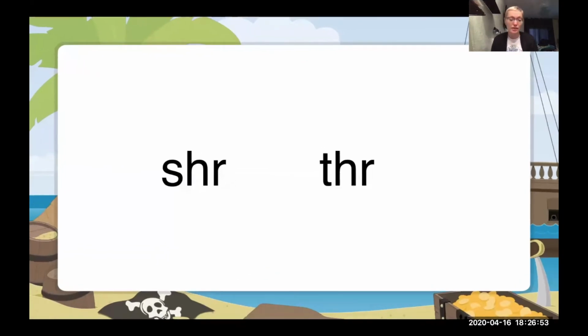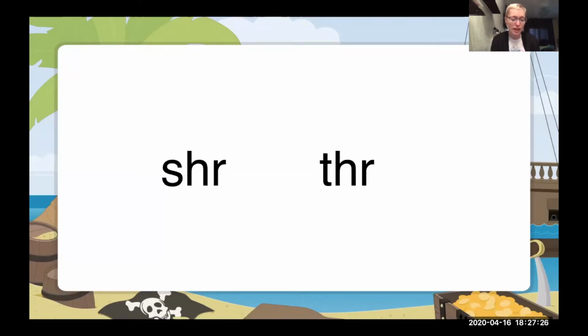So we have learned about 6 digraphs. In this lesson, you're going to learn about digraph blends. So when we think about a blend, remember that is 2 or 3 letters that stand together, but they each make their own individual sound. So what we are going to do is talk about those 3 most common letters that are used in blends, which are L, R, and S. And those are the same letters that we use in our regular blends, and they're also going to be what we add to our digraph blends.